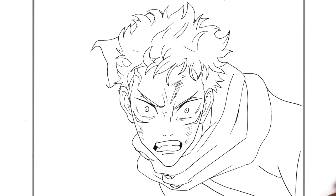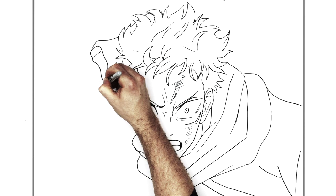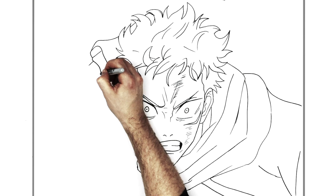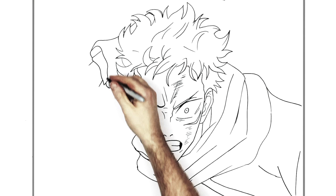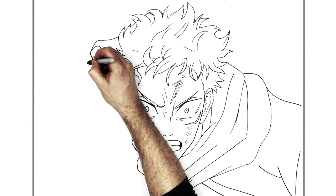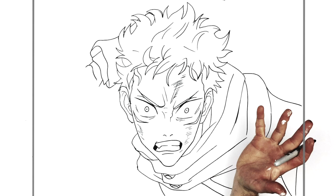So his wrist then and his red shirt is going to come out from here. So the red shirt first, I guess. So red shirt comes out like that, and the wrist will come out from there. So boom, boom. So it's a clenched fist, four knuckles and a thumb coming over. I guess thumb first. So take your time with hands. They're harder than faces. Well, I think they're definitely as hard as a face. Artists would charge extra for hands.